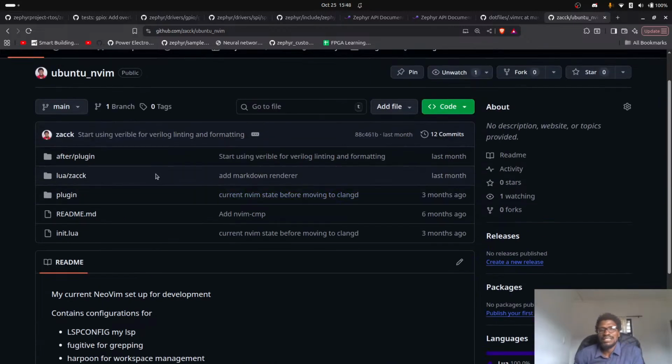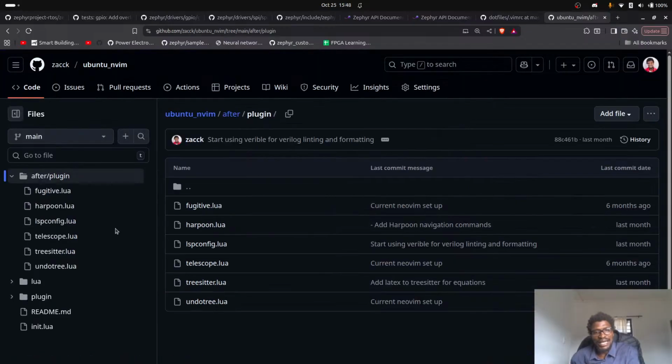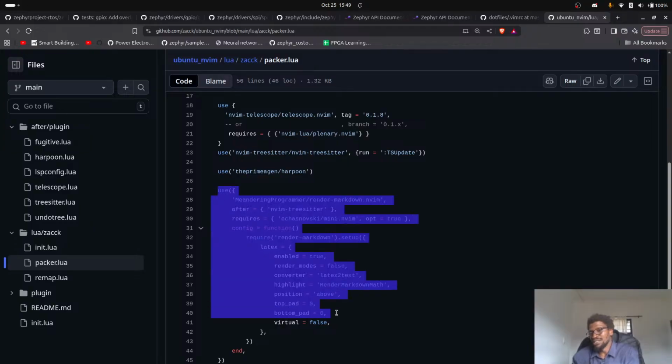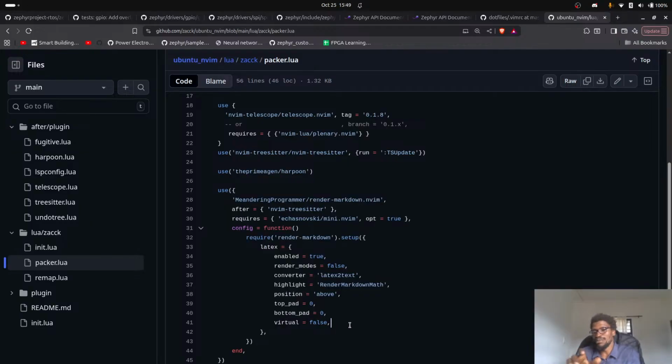The most fancy thing I'm doing with my NeoVim is this markdown rendering. Because I write notes on my computer, I want my markdown rendered without sending it to GitHub. But most of my stuff is really bare bones. I rarely update it. I'm using like 5-year-old plugins or 2 or 3-year-old plugins, and that's really it.